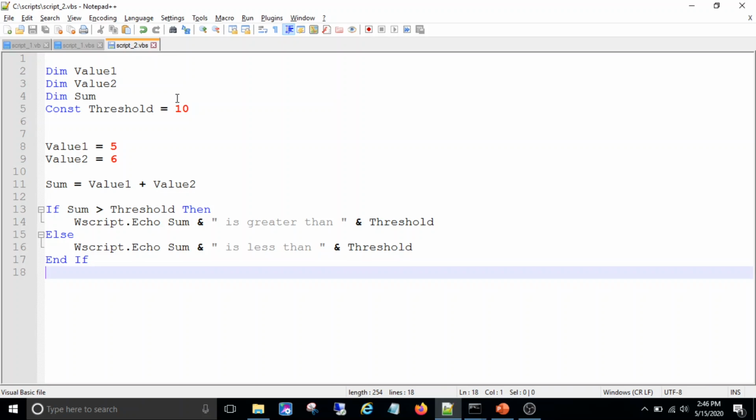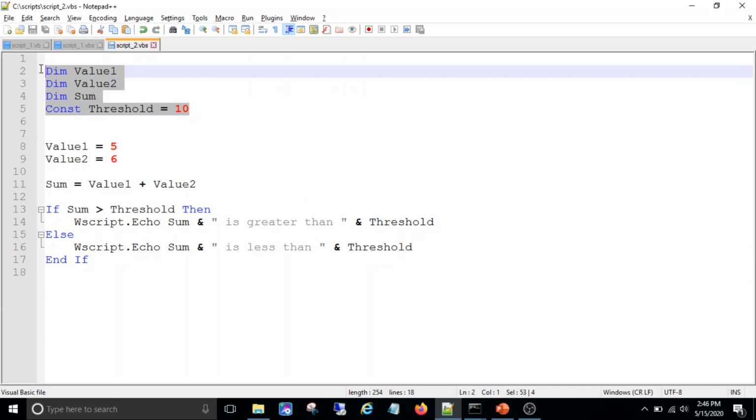And a good practice is to declare your variable at the top of the program. That's what these first couple lines right here are. The dim is dimension. It just says I want to create a variable named value1. Like I said, this is VBScript. You can see up here the extension for this script name is .vbs. And VBScript doesn't have data types, so to speak, like the other languages do. Everything's just considered a variant, which basically means it'll hold whatever you want. It doesn't matter. And you can change data types.